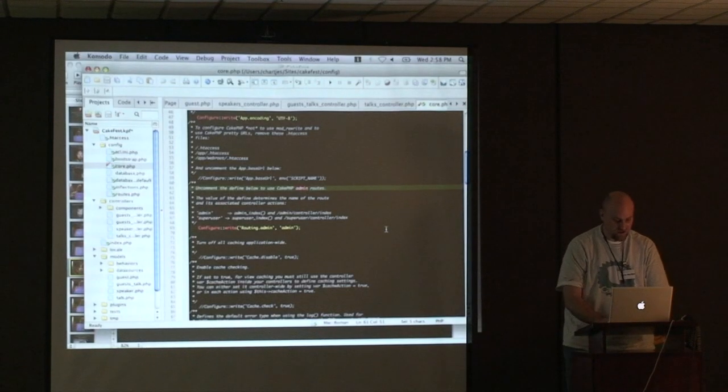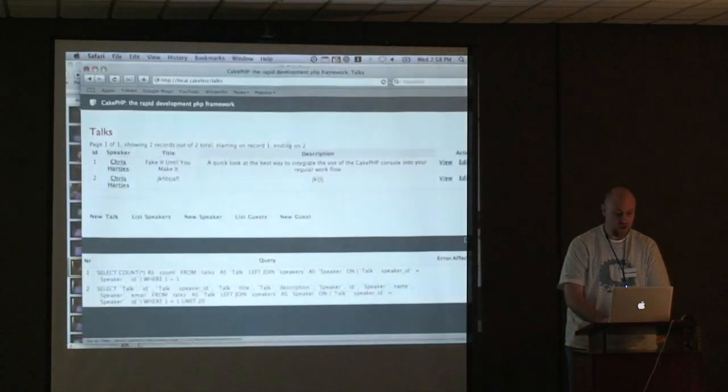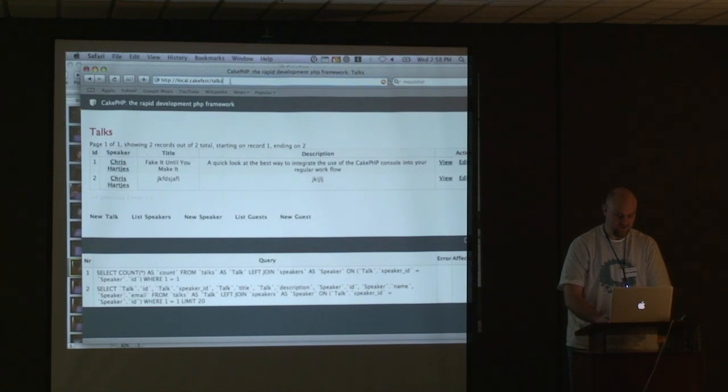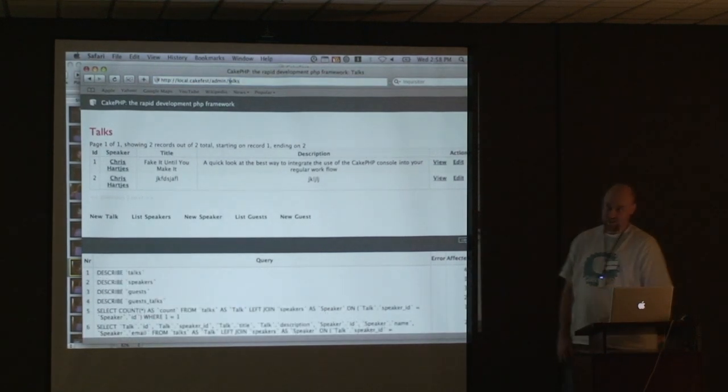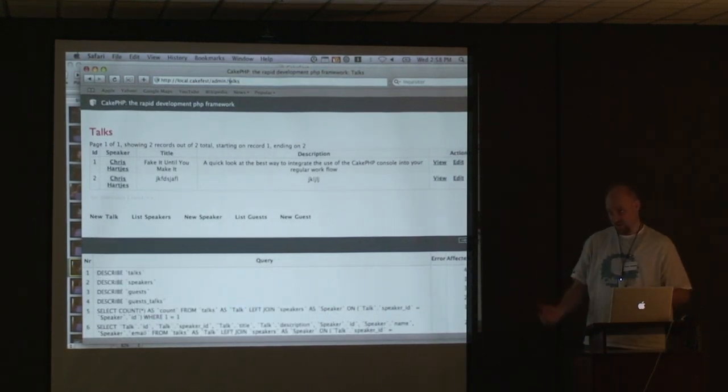What it lets you do is create an admin area for your application. I can go to admin/talks, and it's already baked basically the same thing. But if you wanted to create a separate administrative interface for your application, you can set up routing so that you simply do /admin and then the name of the controller and the name of the action.